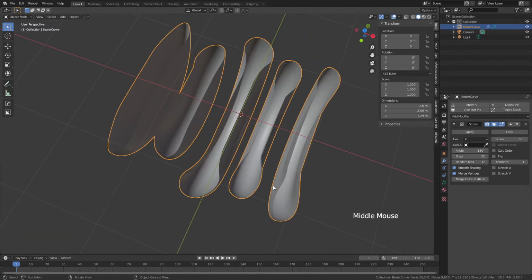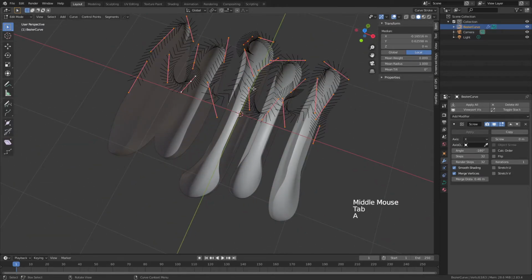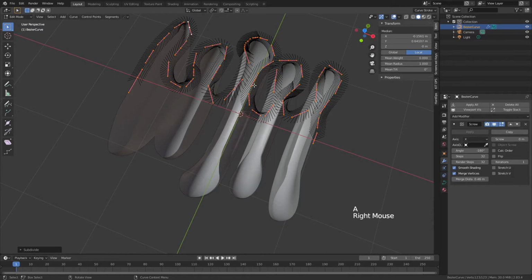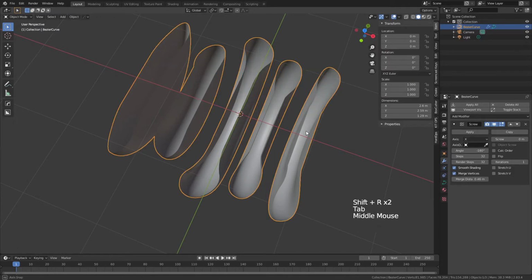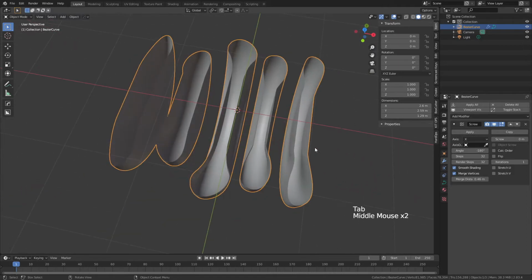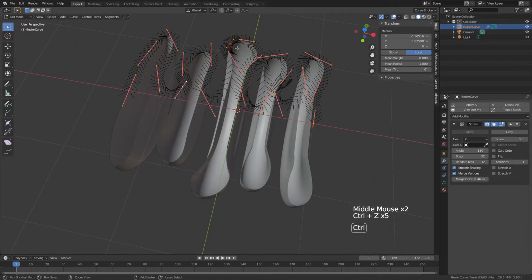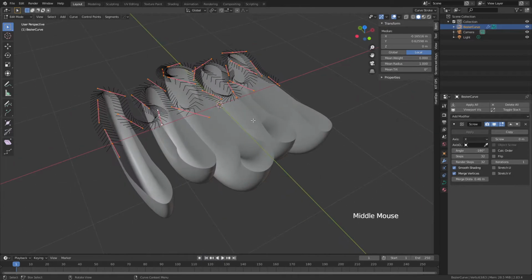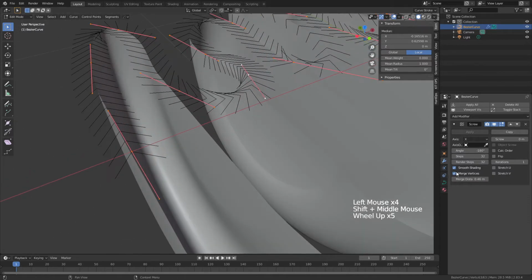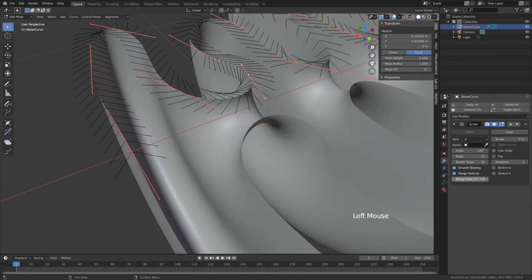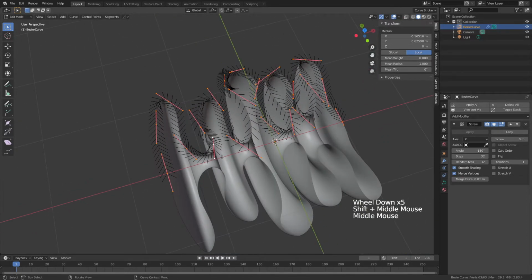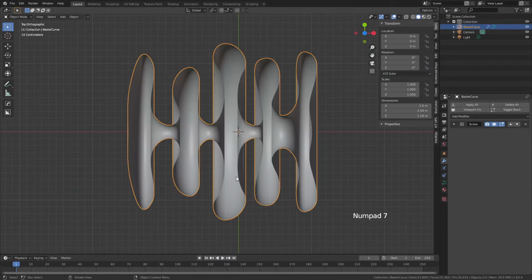You would increase the resolution of this by simply tabbing into edit mode, hitting A, right click, choose subdivide, and then you could repeat that a few times to get a lot of extra curvature and move that around. I don't want to do that for this case. I want everything to stay as simple and editable as possible, but that is how that would work. And again, we're working on mitochondria right now, so keep merge vertices enabled because it might help down here, but we're going to bring that value way down so that we can actually maintain that inner channel.